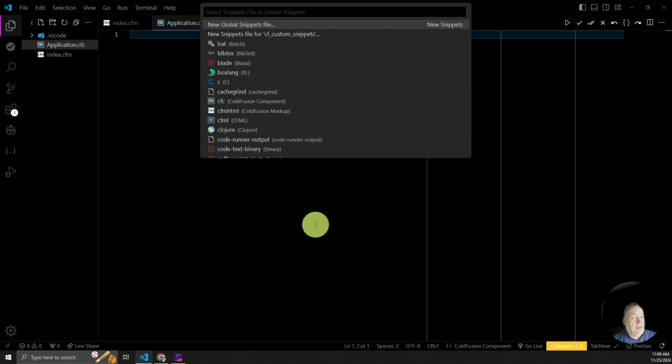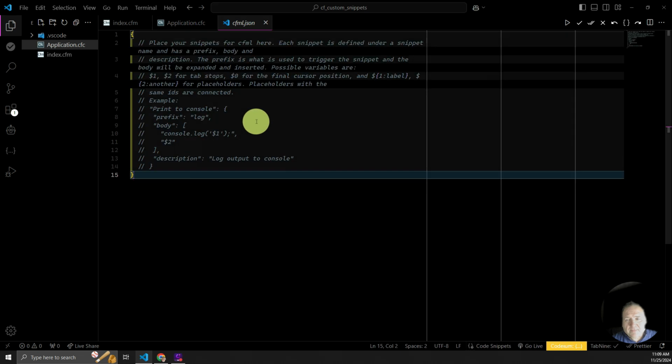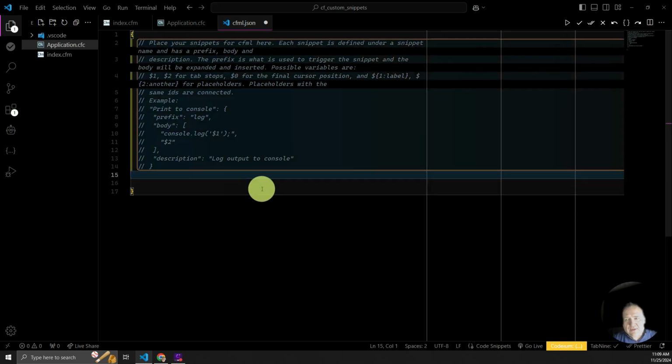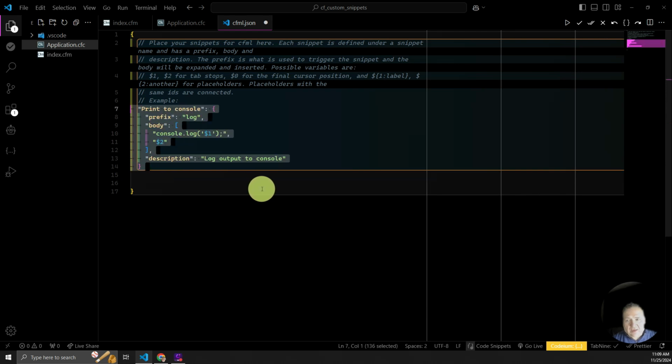If you want to make snippets that are going to be other languages as well, then you might want to do a global snippets. Let's just do a CFML snippet, because this is ColdFusion code that we're getting ready to do. Here's an example snippet that we could uncomment and we could actually make changes to.